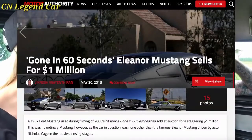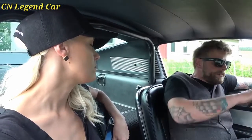This one, actually, I wanted to ask you because we know that one of these cars was sold for $1 million in 2013. We're now in 2019. How much do you think you could get for this? I mean, it's 6 years ago and the value just keeps rising. So we're not afraid to say it's double the price. So 2 million, probably. And that's actually an unrestored car. The others have some touch-ups here, some new paint job here, and changed parts, so that's as it was in the movie.